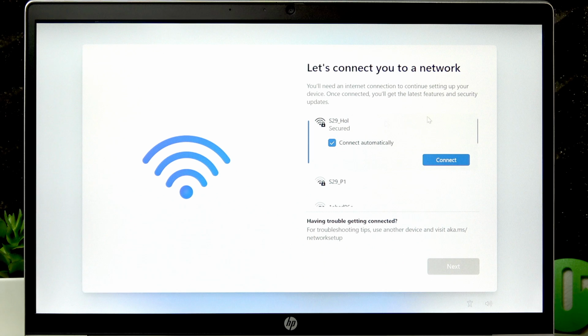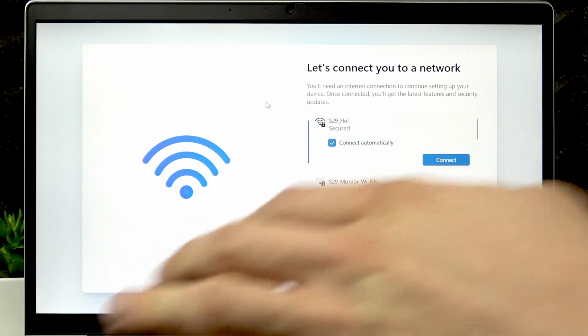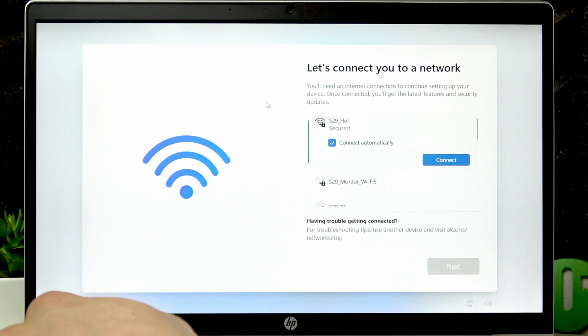So the first thing that you don't have to do is connect to the network. So don't connect to the network. If you are already connected, you'll either have to turn off the router that you're using, or just leave the place where you're currently at until your laptop disconnects from the network.